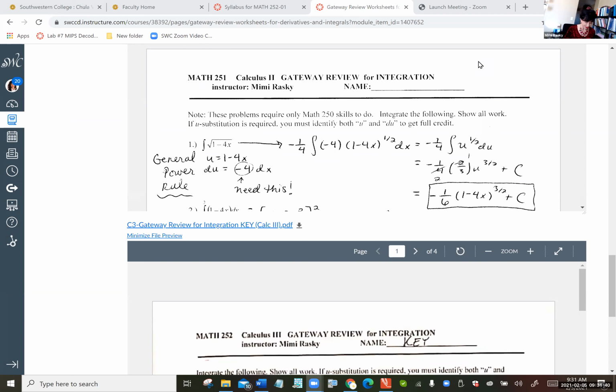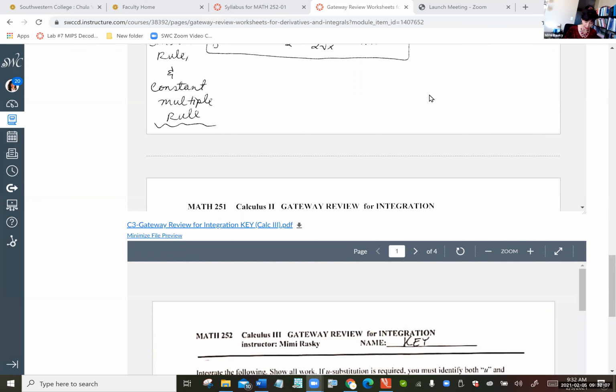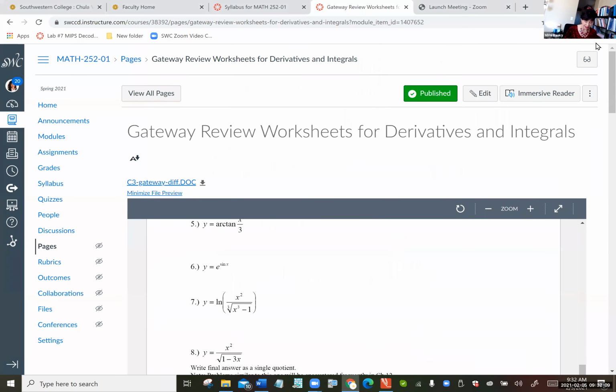Okay. So I was going around to a few of the breakout rooms, and I was noticing that some people were on track and some people were a little bit confused, and it might have been that the notation is rather new, so it's understandable if you're kind of stuck with some of this. So welcome back. Before we get to it, I was just talking to one of the students in the breakout room, and they said, oh man, I really got to review my derivatives and integrals from Calc 1 and 2.